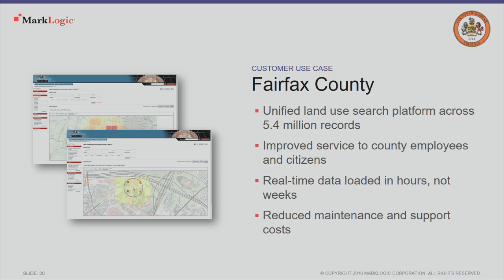So now, if you go to the Fairfax website, you can actually access this application. You can type in a query such as hot tub, and you can see a heat map of all the different properties in Fairfax County that own a hot tub. Pretty cool information. Well, the neat thing is that the data that this search platform is searching, there's 530 different permit types. It's coming from 9 different data sources. And every single day, they have new imported data of around 1,500 documents. So it's a lot. There's a lot of information that's coming into this application, and it's giving people real-time access to how property is being used in their area.